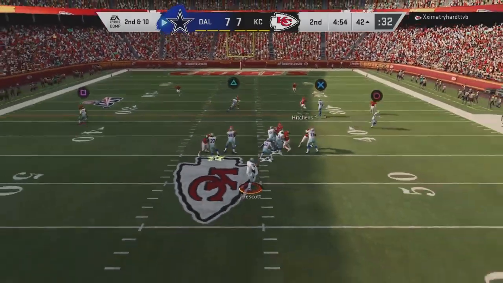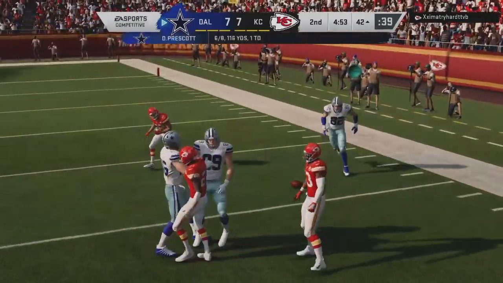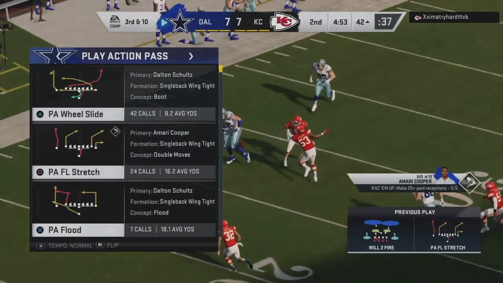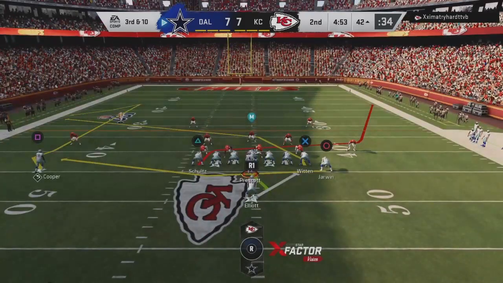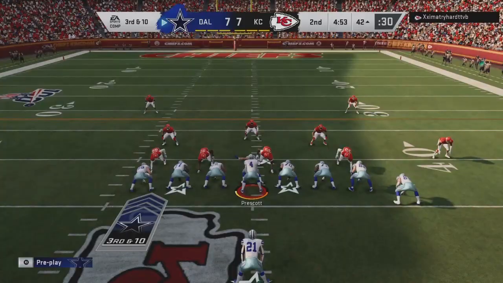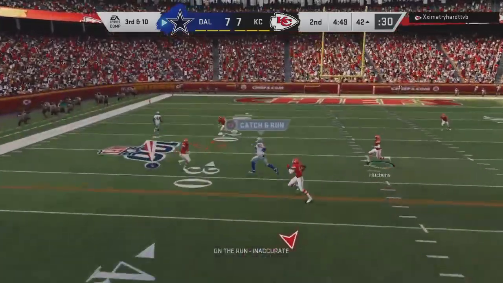Off play action to Elliott. Here's Prescott. And that is incomplete. The man with over 1,000 catches, Jason Witten, the intended receiver. And it's 3rd down. Pretty nice coverage there, but a missed opportunity for an interception. Let's face it, a lot of these defenders, they've got it all. Speed, athleticism, hands, a little bit questionable.